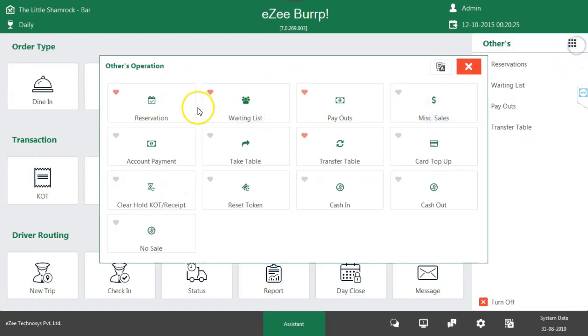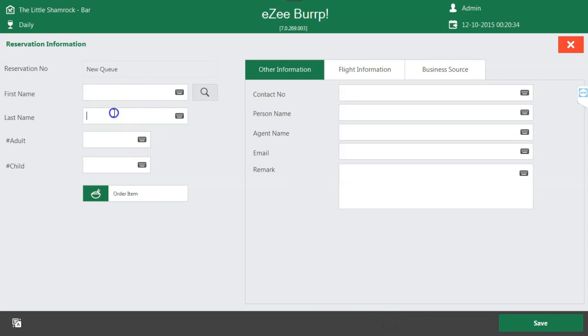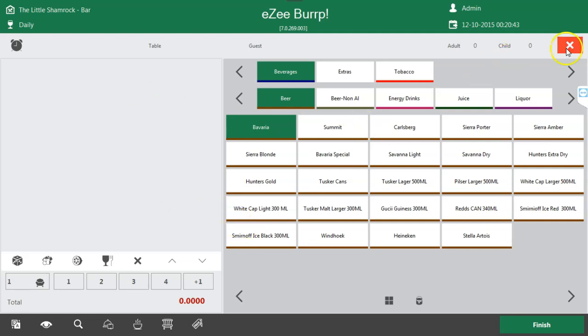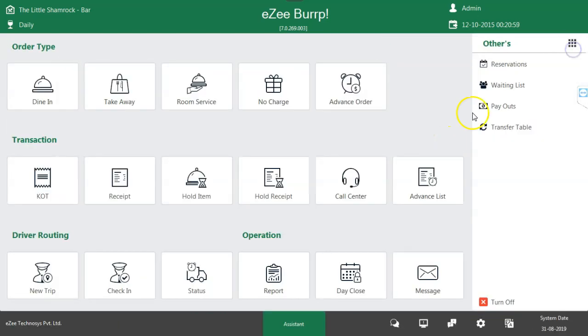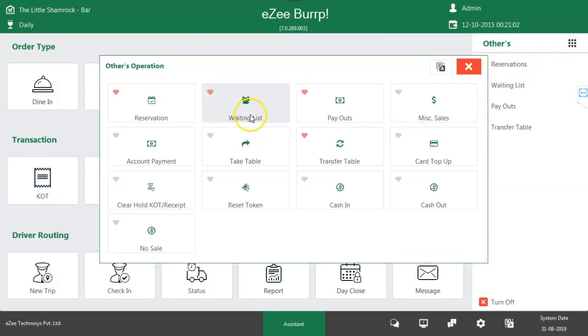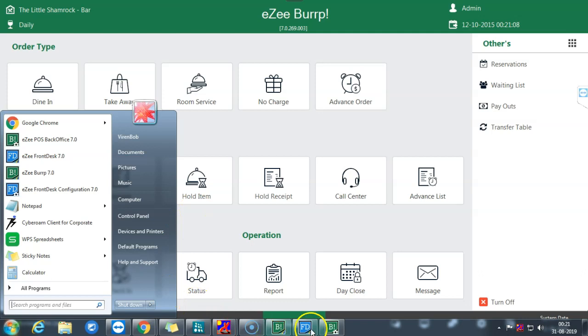Okay, by clicking on the reservation, then we have a waiting list. You can create a waiting list here. You can add the name, first name, how many adults, how many children. You can take the order in advance as well for that particular person or the guest, and the contact information, contact person name, or if the person has come through some agent, you can type the agent name. Okay, in the reservation list, can you text the person when the table is ready? You mean to say you want to send a notification, right? Yeah, via text message.